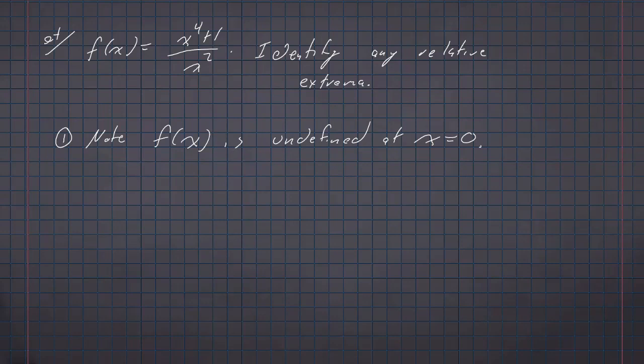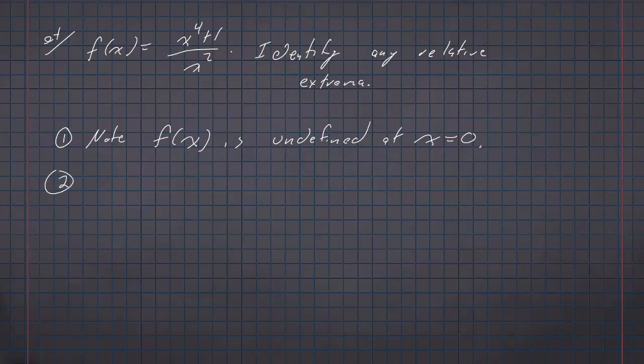First thing I want to notice is that this function is undefined when x is equal to 0. Our first derivative test only works where a function is continuous on a closed interval and differentiable on an open interval. When we have a discontinuity, the first derivative test doesn't work near that point, and so we have to be careful. So I'm going to make note of the fact that f of x is undefined at x equals 0. And we will just test around that. You'll see what I mean as we get into things.